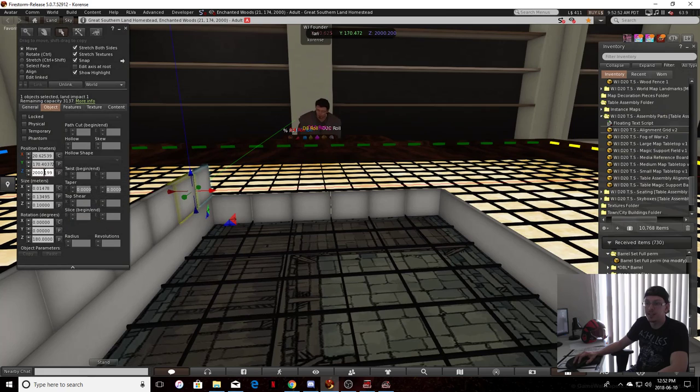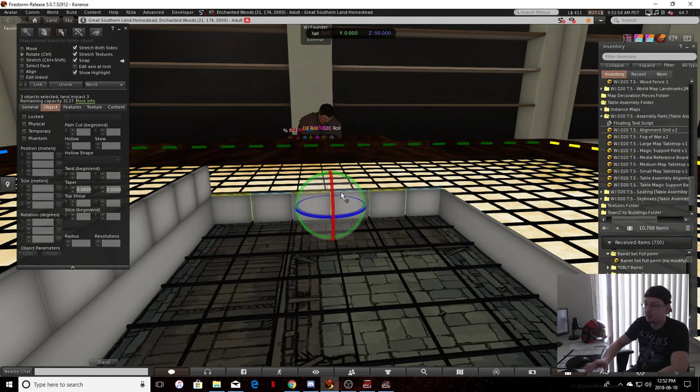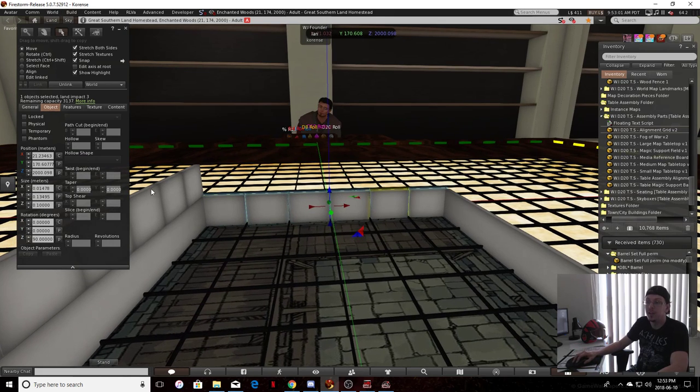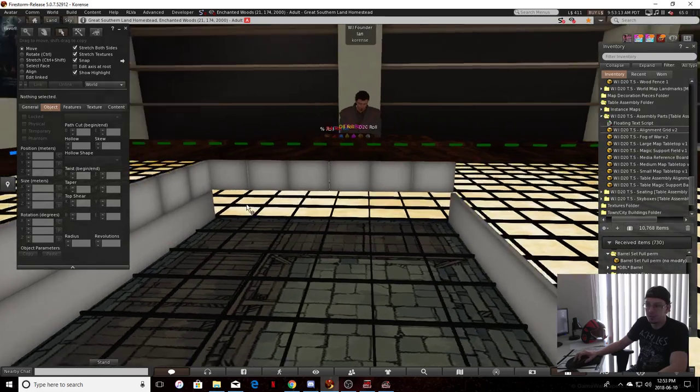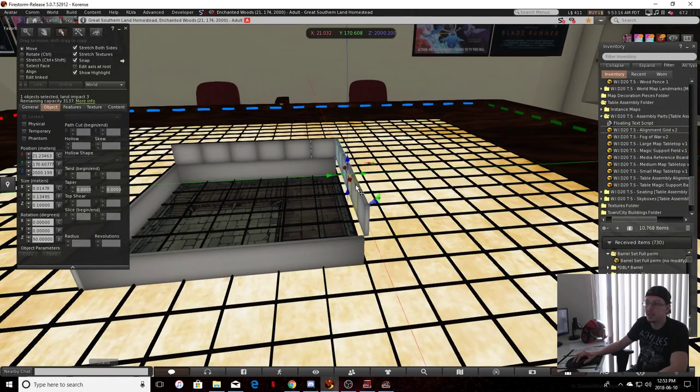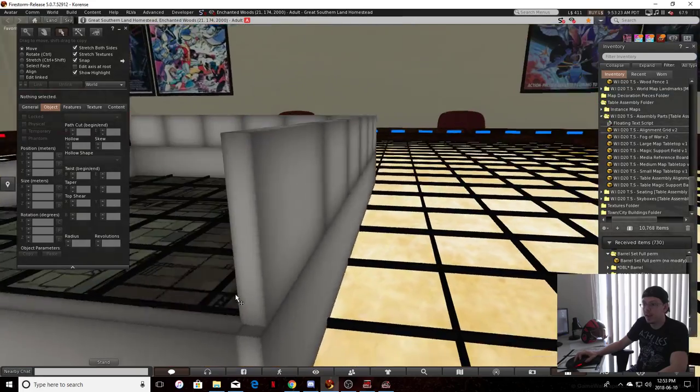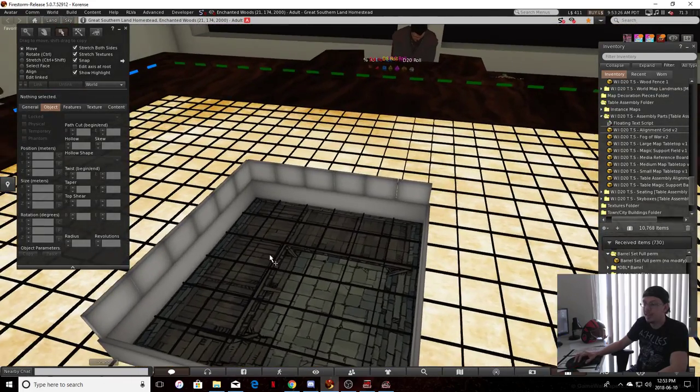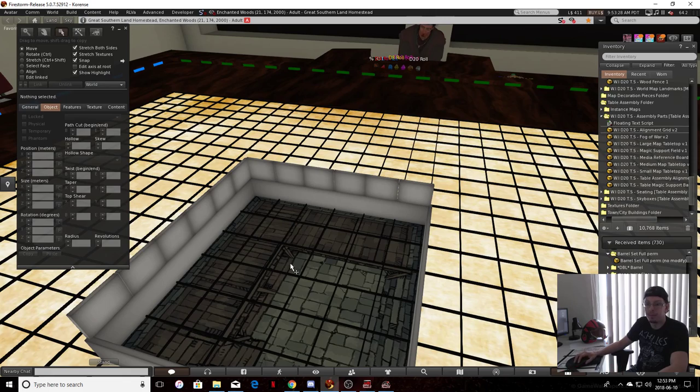And then you can do the exact same thing with these walls as well, but this time, what you can do is link them all together, and then copy the blue axis height position from these walls, paste it to those, so they go up to the exact same height, and then using the green axis, I'm able to align that wall there, and that creates the basic wall outline for my map. Okay?